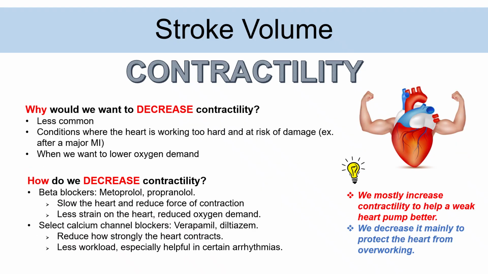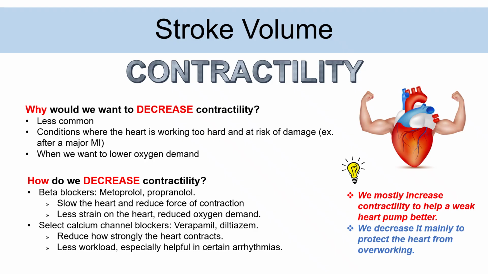Okay, so what about decreasing contractility? This isn't as common as trying to increase contractility. We would do this when we're trying to let the heart rest and we don't want it working too hard. One example is if the patient had a major myocardial infarction. During an MI there is ischemia, a blocked vessel, and there is tissue death. So if you had a major MI, then the heart muscle is going to be weak and we just want it to rest while it recovers. So this would be a reason to decrease contractility.